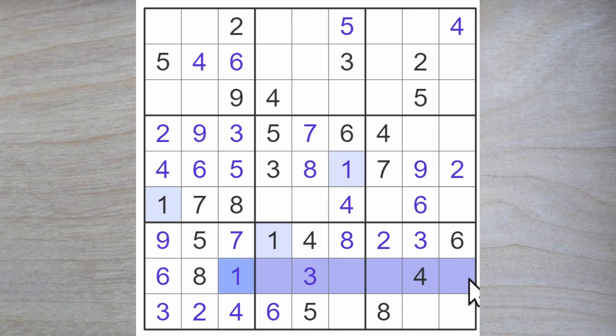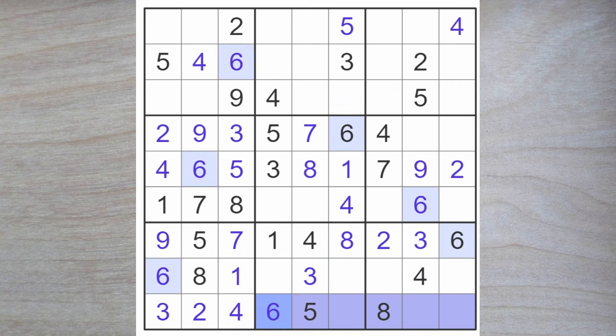So can we do something across here or across here? Here we're looking for a one, seven, nine — the one must go here or here, but the seven and nine I don't know about. Here we need to find a two, five, seven, nine. We got a two and a seven blocking here, and we know one of these must be a nine — remember the nine that must go here or here blocking down? So this is a five.